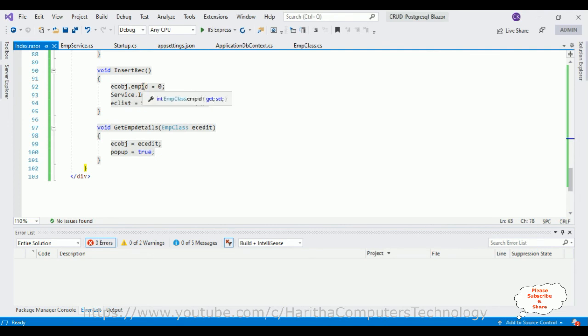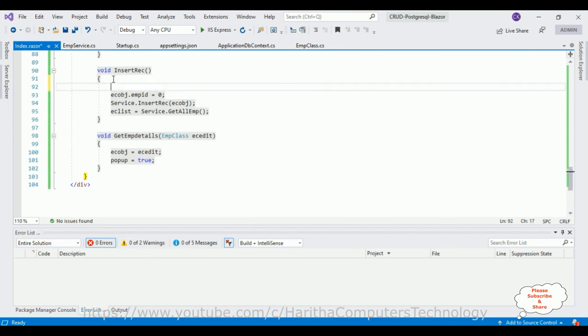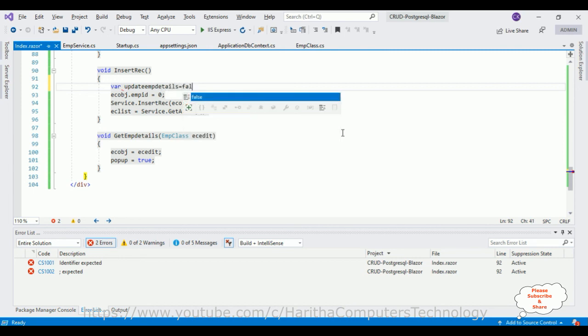The update functionality I'm adding in this same insert record function. Variable update emp details is equals to false.